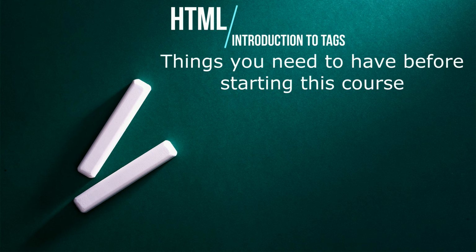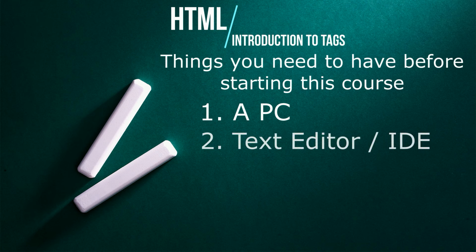1. Before starting this course, make sure you have a PC to write code in. It's hard for you to learn coding if you are using a phone. 2. You need to have a text editor. Or you can even use an IDE. Use of IDE makes it easier to code. In this video, I am using Sublime Text.